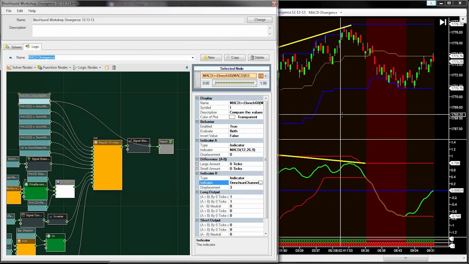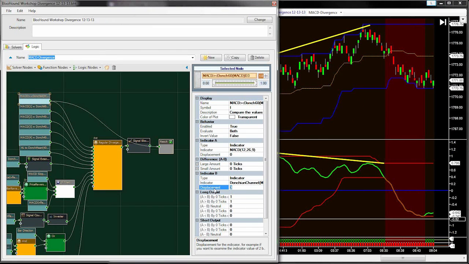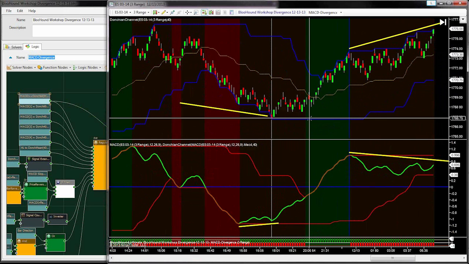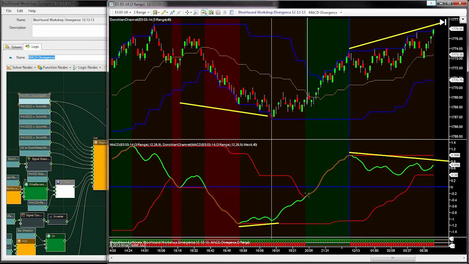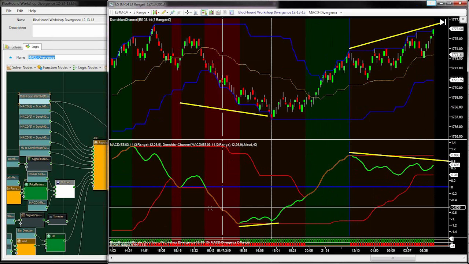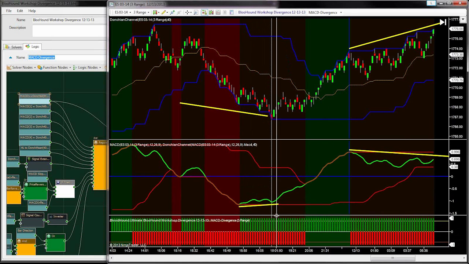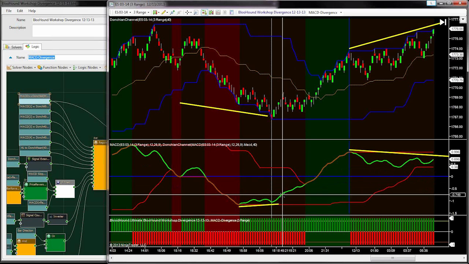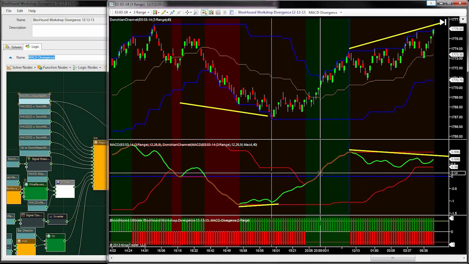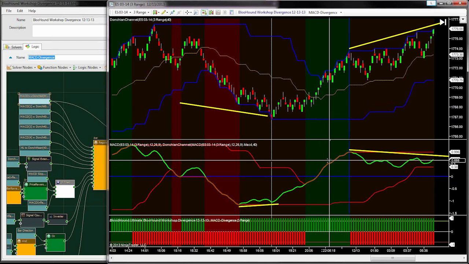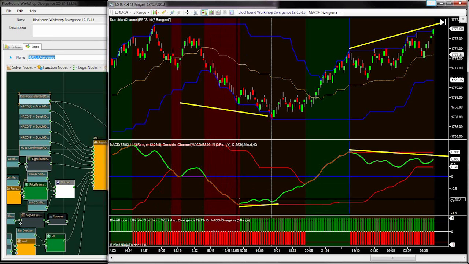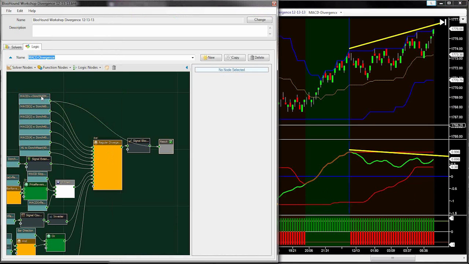Okay, so you can see, just for the sake of explanation, it's going to color every bar where the MACD is not touching the upper Donchian channel or the lower Donchian channel. It's going to paint both long and short signals. So if the MACD is out in space between the two channels, it will allow for both longs and shorts. If it's touching the upper Donchian channel, it's only painting long signals. Basically, it's disallowing shorts. And if it's touching the lower channel, it's painting it red for short signals, but it's really disallowing long signals. So that's what this one is doing.